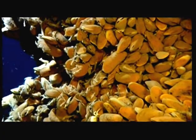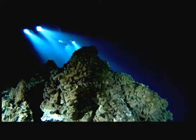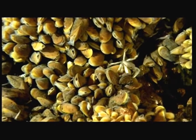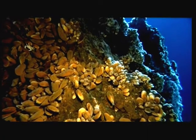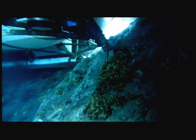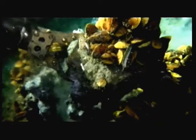Vent animals like the shrimp and the mussels have formed symbiotic relationships with microbes that can live off of the chemicals in the vent fluid. I study the metabolic and molecular physiology of mussels and crabs that live at these deep-sea vents, focusing on their ability to withstand large variations in temperature. The genus Bathymodiolus is the scientific name for the mussels that we study. Got a mussel mound over to the right — we'll collect some mixed sizes.